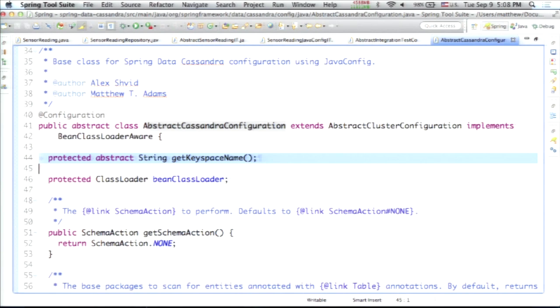Okay? All right. Can you support in your entities or table classes, can you put lists, sets, and maps in there? Yeah, so the question is, can you use lists, sets, and maps in your POJOs, and are those properly persisted to the corresponding columns in Cassandra? And the answer is yes. Okay. I'd have to dig into that. Okay.